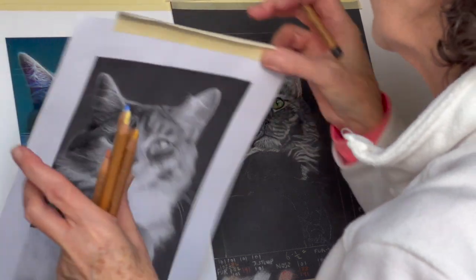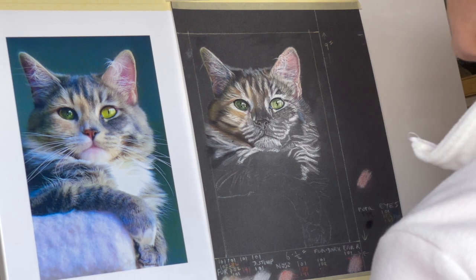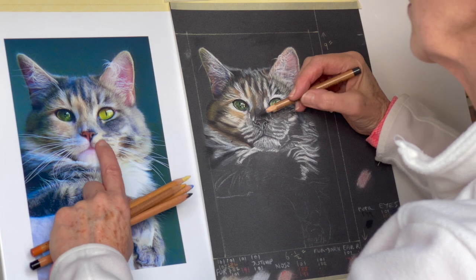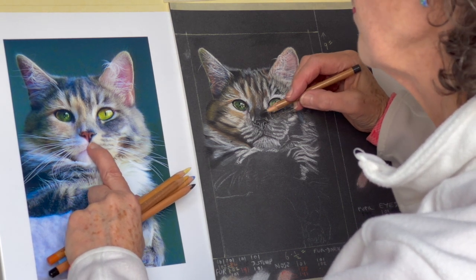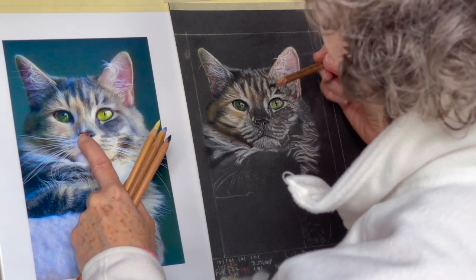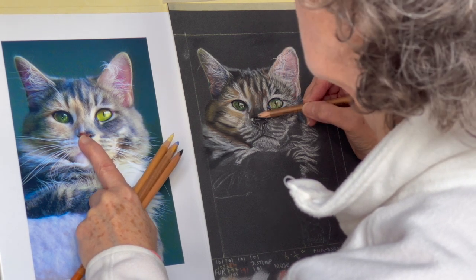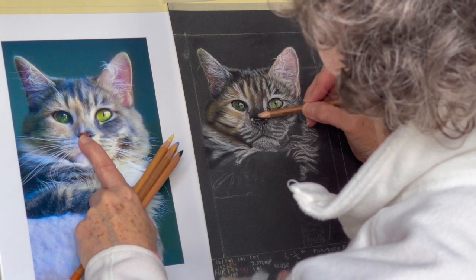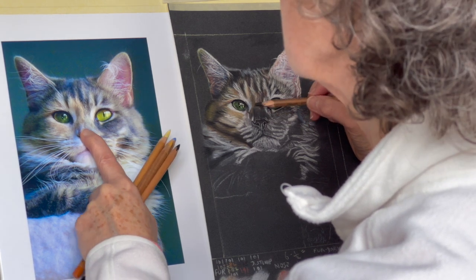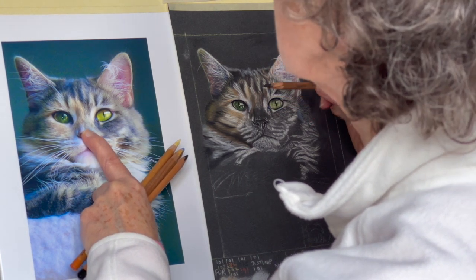It's good to use the black and white picture when you need to check your lines that you've put on. I've got to lean over to see it properly because I'm not at home at the moment — I'm at my mum's. I've got all sorts of things going on here, but I couldn't leave this. I needed to get on with this for your course, and I needed to get cracking. I didn't start this earlier because I really wanted the feedback from everybody as to what you wanted.